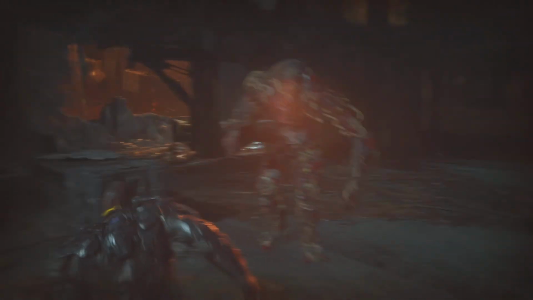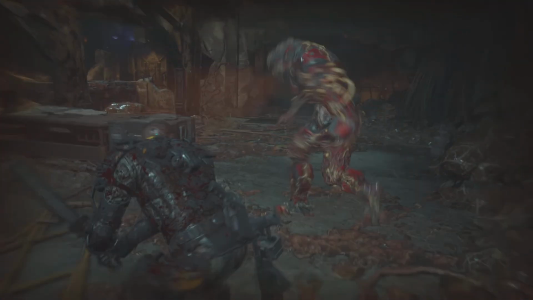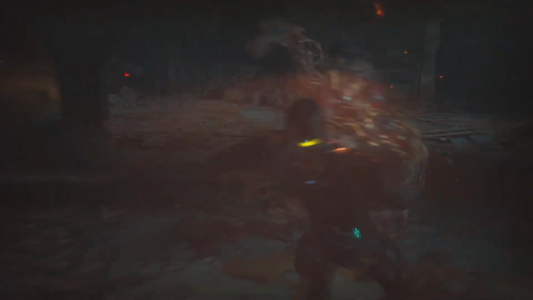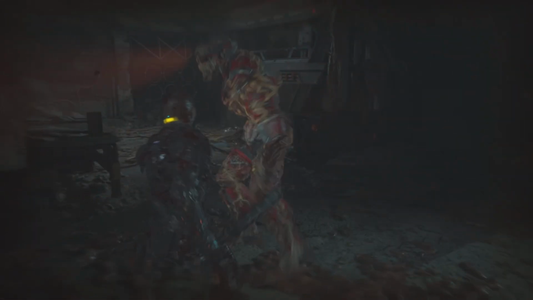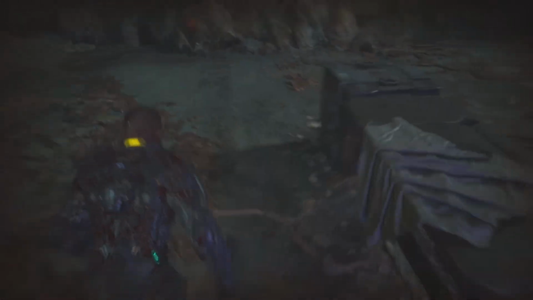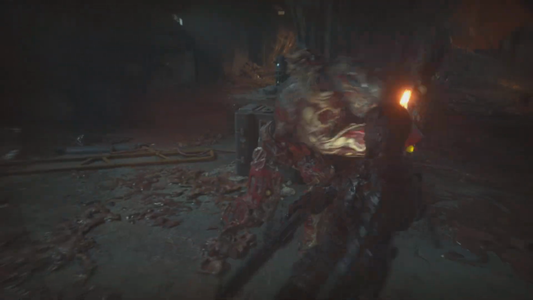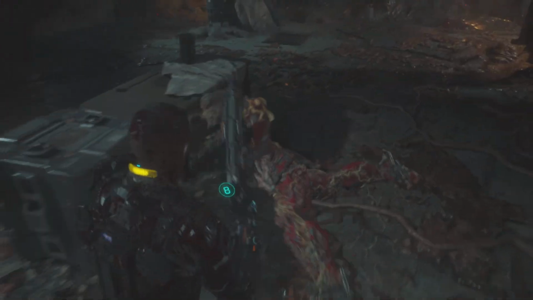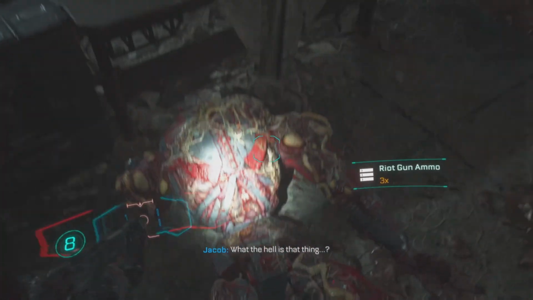Well, that doesn't work. You can't stop him from doing that move. Oh, the block break doesn't work on him, it seems. I think this is a melee encounter, just like with Ferris. Mechanical and biological. What the hell is that thing?